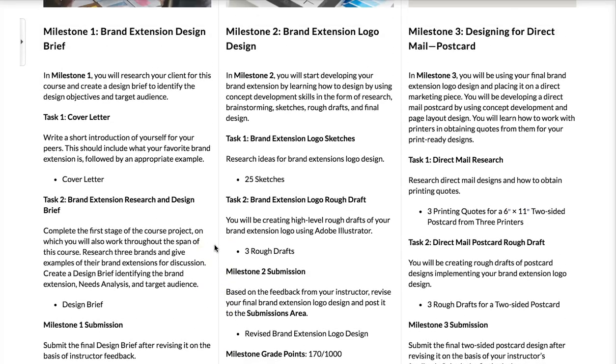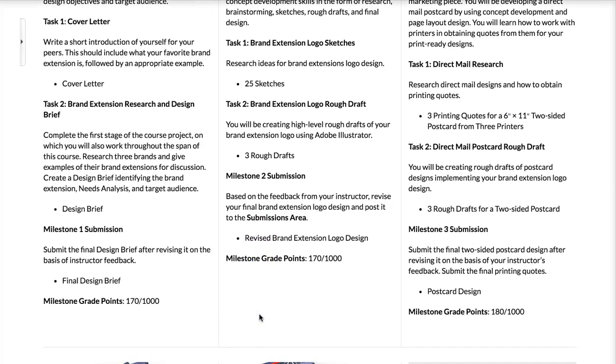In milestone 2, they start developing the brand extension by learning how to design a logo using concept development skills. They will research their brand, and they will create concept sketches for the logos as well as rough drafts and a final design using various brainstorming techniques. So task 1 is to create 25 thumbnail sketches for their logo design. I would suggest getting feedback right away to students because in task 2 they need to create high-end rough drafts of their logo design using Illustrator. So this will give the student time to respond.